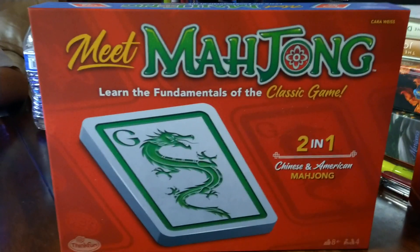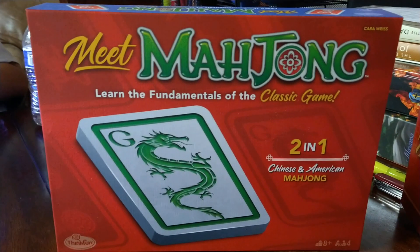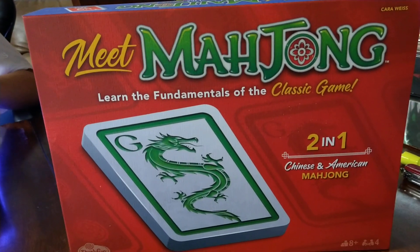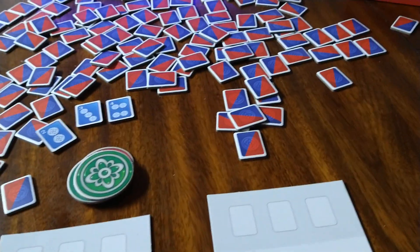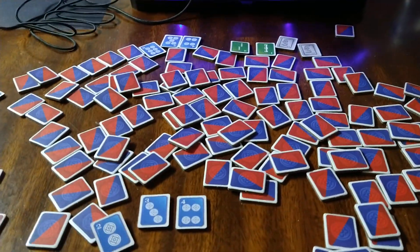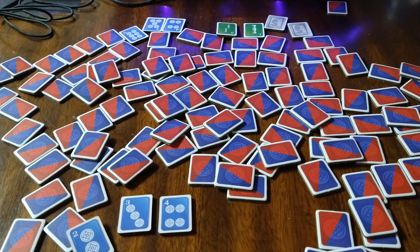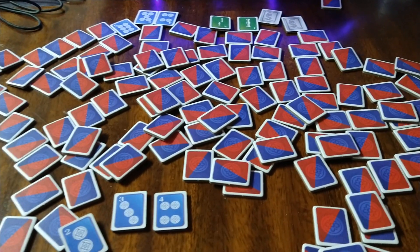This game is going to be a keeper. We'll probably bring it to my side hustle involving education, because this is something we could bring to the classroom as well. Good job with Think Fun and Meet Mahjong. Just to be transparent, we did get a review copy. It did what it was supposed to do and we had fun. The only thing I would suggest is to maybe switch out the cardboard pieces for actual tiles. I'm going to see if I can do that with my Dragon Castle. Maybe we'll play Dragon Castle again — that's a really good game, though it's not traditional Mahjong; it's a good modern board game using Mahjong tiles.